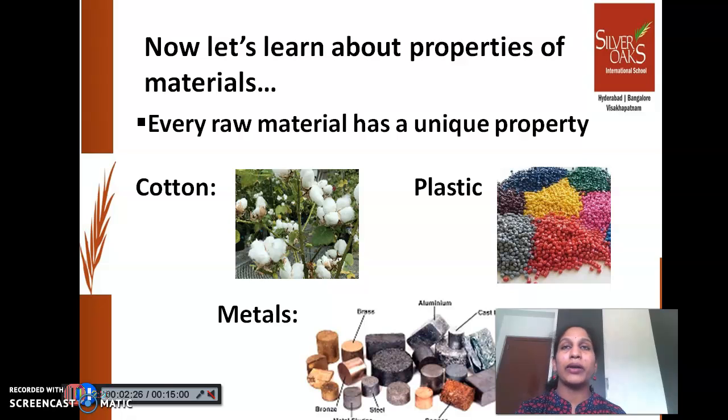Now, let's talk about properties of metals. Okay? Metals are smooth, shiny. Your copper bottle, your golden bangle, your silver chain, all these shine, right? Yes, metals do shine. And like plastic, they are also waterproof. Okay, they don't absorb water.